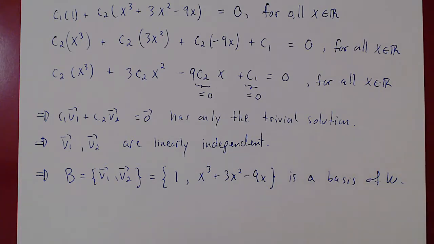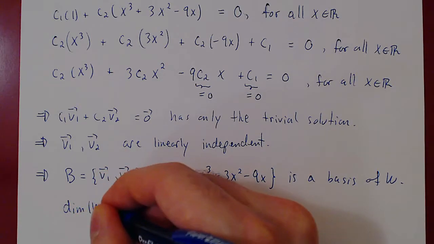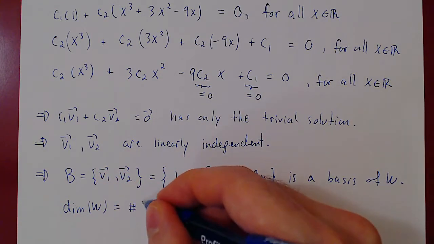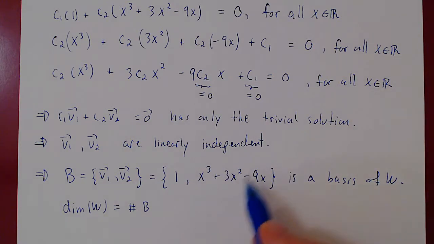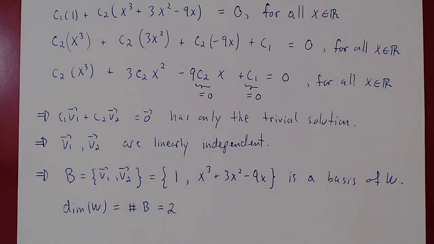And now we can also answer the question of what is the dimension of W. The dimension of a vector space is, as always, the number of elements in a basis. And our basis contains two generators, and so we have a two-dimensional vector space. And you see our conclusion is P3 is a four-dimensional vector space. W is a subspace of P3, and it is a two-dimensional vector space. And so you see, whether you deal with vectors explicitly or matrices or polynomials, it really is just the same.